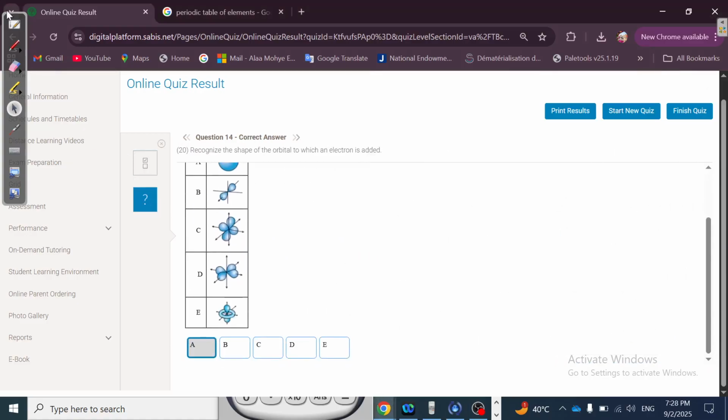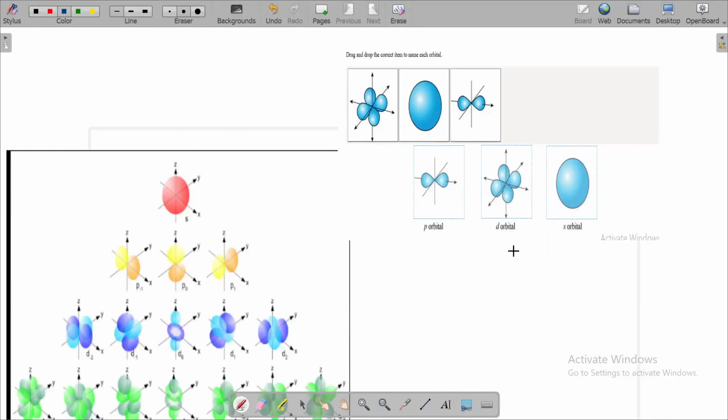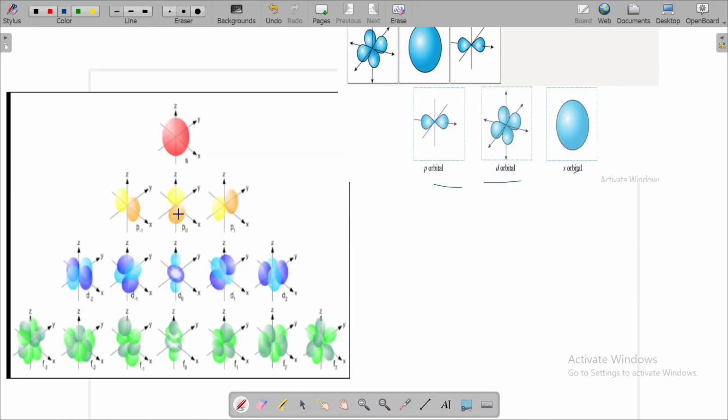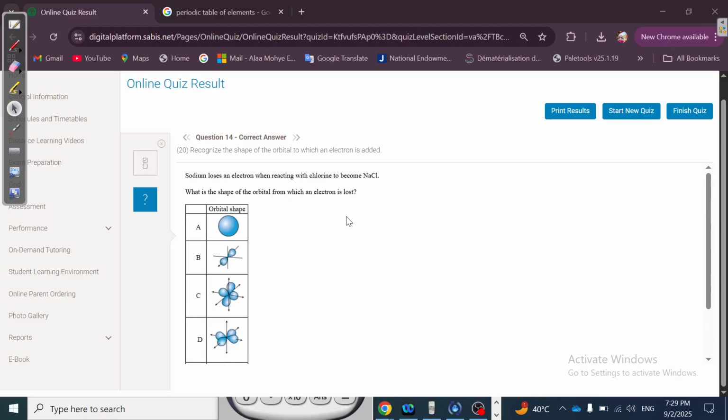For the orbital shapes, you really have to memorize. I can't really say anything other than that. You have to memorize it here. This is the s orbital, d orbital, and p orbital. For A-level students and AP students, good luck. For us also, we have to memorize it. For the A-level and AP students, I believe you have to memorize all of this and more. So I try to simplify as much as possible. If you're doing A-level, really good luck.